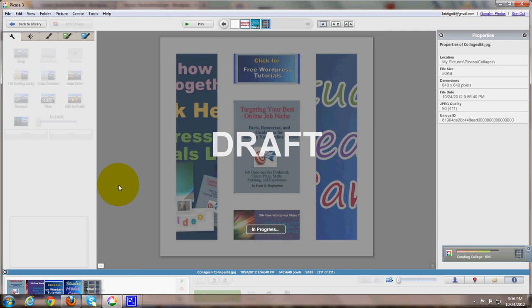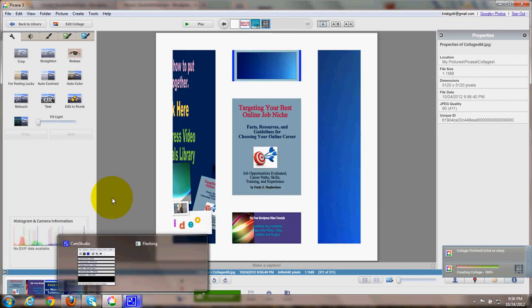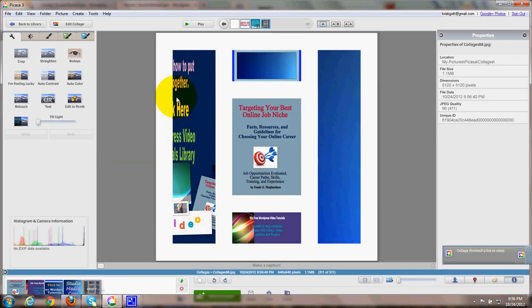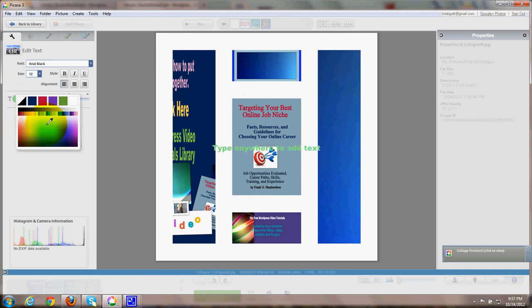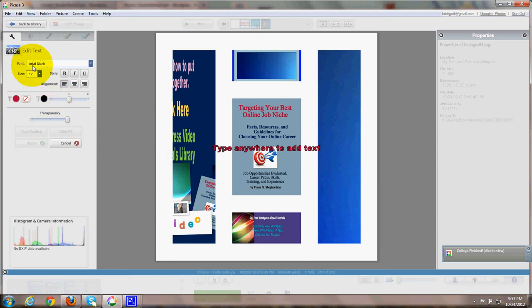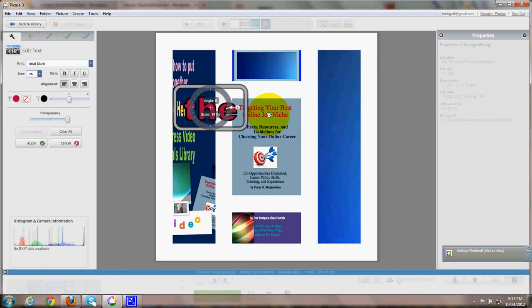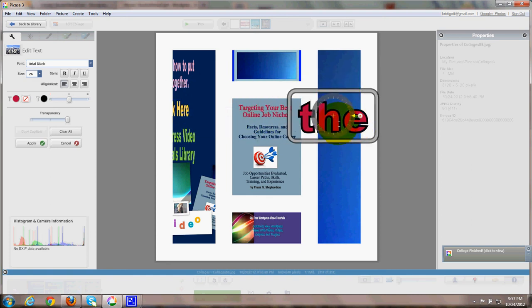So we're looking at draft for a while. Here it is. And of course I didn't take time to arrange those into a real collage that I was going to use. Now over here you can click on text, and this is where you can choose all these different types of text. And for instance, here's Arial Black. And you can choose all these colors, say red, and you can also choose an outline color. There's black. And here you can choose the size. And so you just go ahead and start typing anywhere you want, and then you just drag it with this.